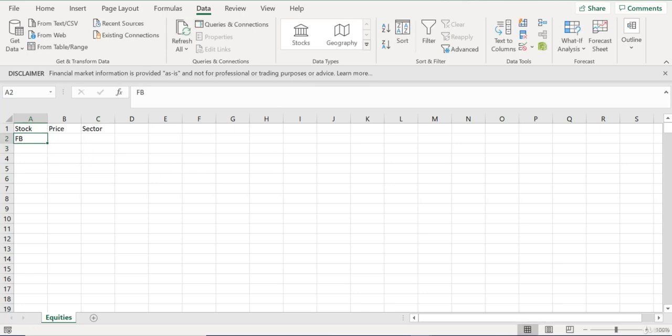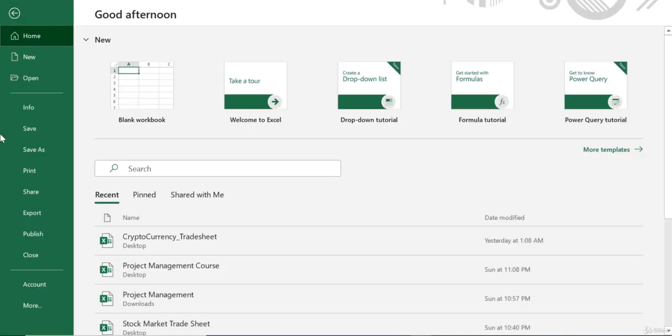Then you have to come up to the data tab, and under data tab, go to data types. You'll see the stock and geography. Now, I should note that this is only available for Office 365. If you don't have Office 365, you will not see the data types, and therefore you will not be able to pull in live stock data. You'll still be able to pull in historical data, and I'll show you how to do that later. But right now I'm showing you how to pull in live stock data, and this can only be done with Office 365. If you don't know what you have, all you have to do is go to File, then down to Account, and you'll be able to see what you have.